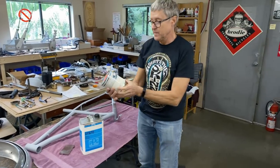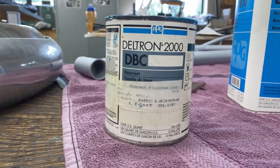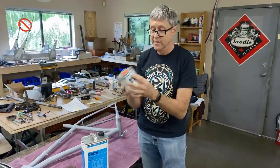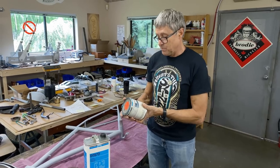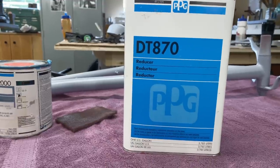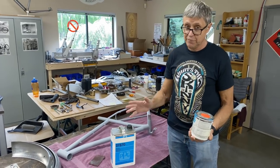This is basically what paint we're using. I've had this for a long time. It's PPG. It's not available up here in Canada anymore. You can buy it in the States, I understand. It's not inexpensive either. So it's a base coat, clear coat. This is reducer. You mix it 1:1, you spray it on. It dries in a matte finish.